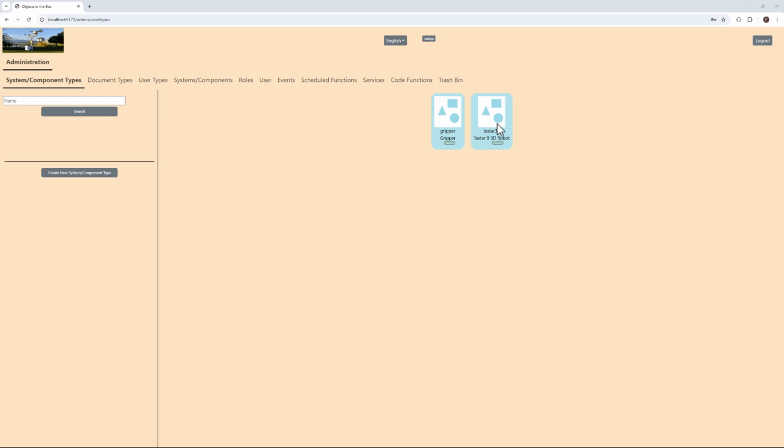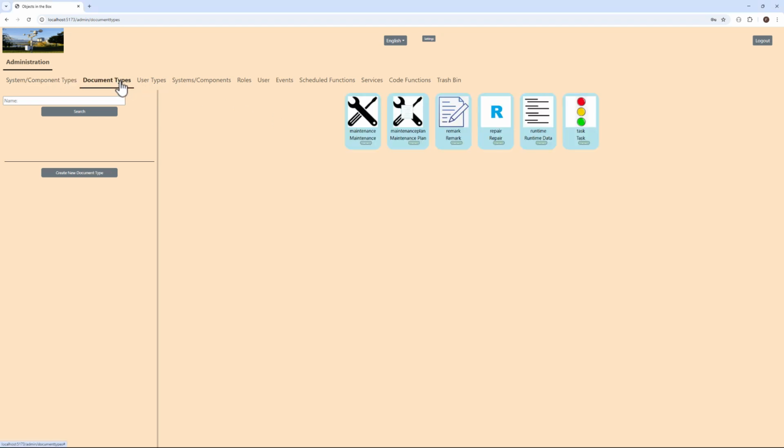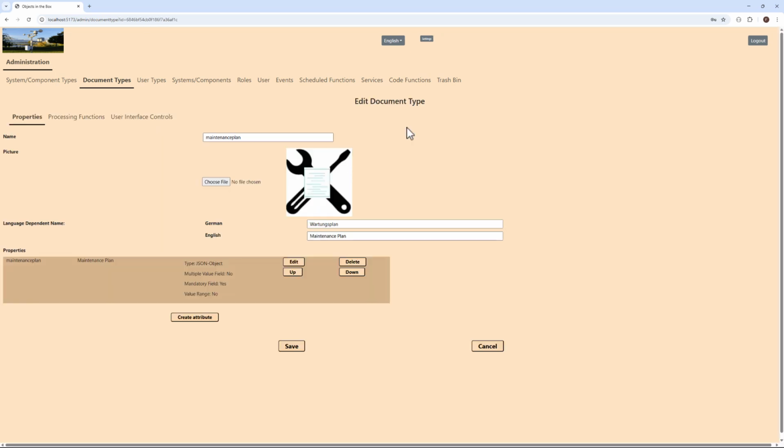For creating documents assigned to an asset, there are two ways. Either a document can get created using a code function. We didn't talk about that yet, that will come later. Or a document can get created using the standard user interface here, or an app. For that purpose, first, before a document can get created, the user interface controls used for creating a document need to be assigned to the respective document type. That is what we will do now when it is about the maintenance plan.